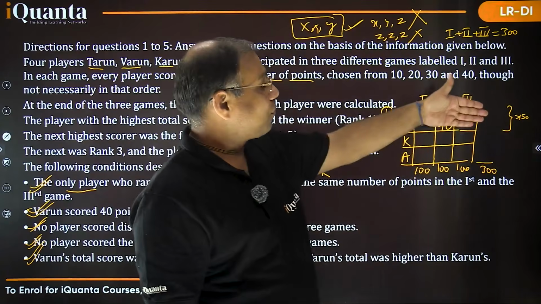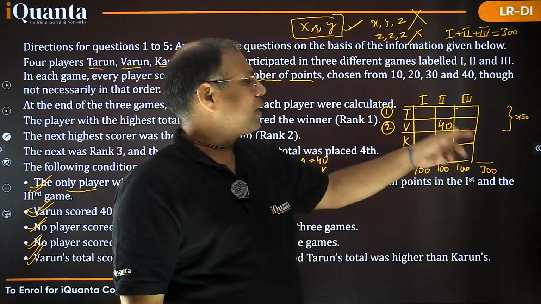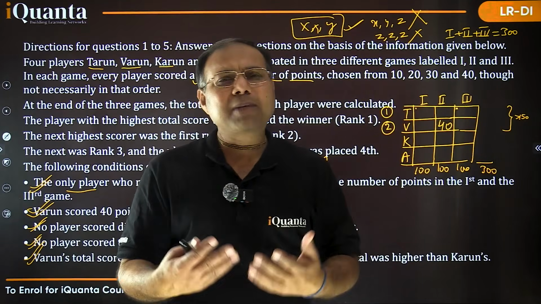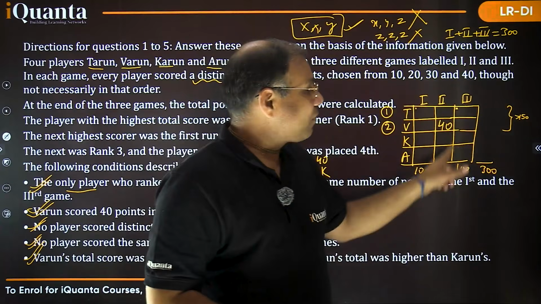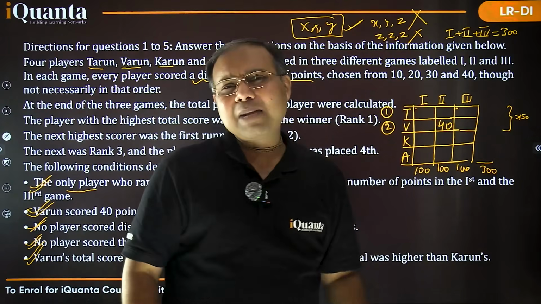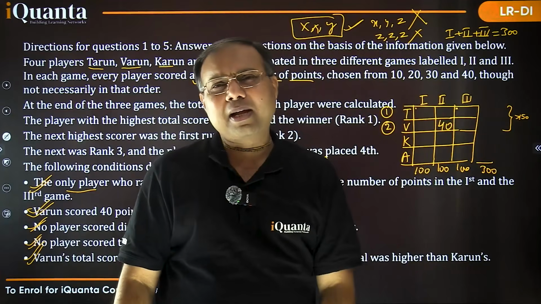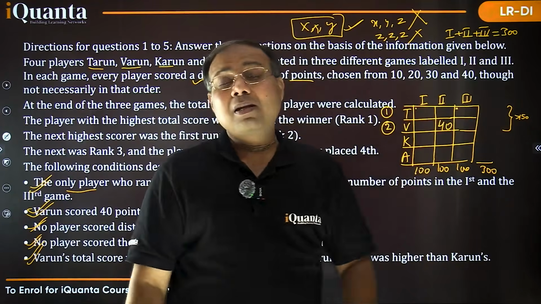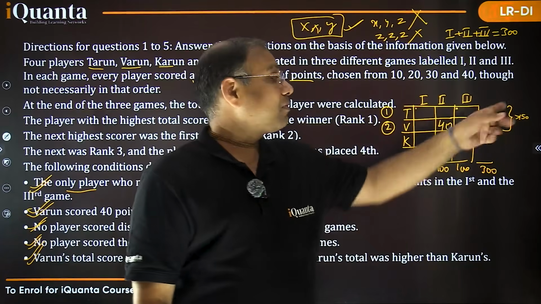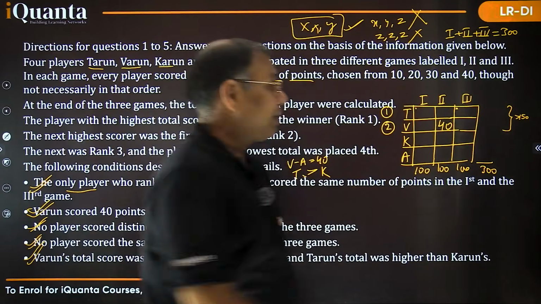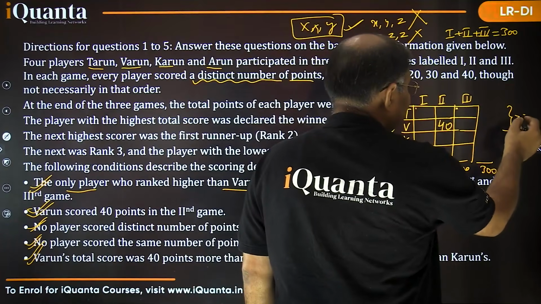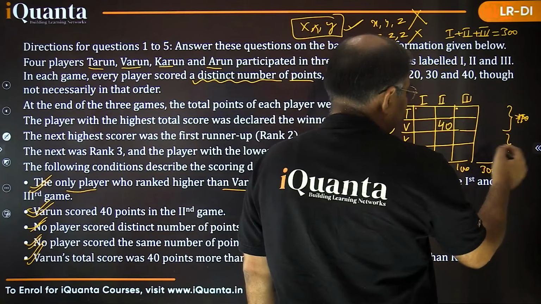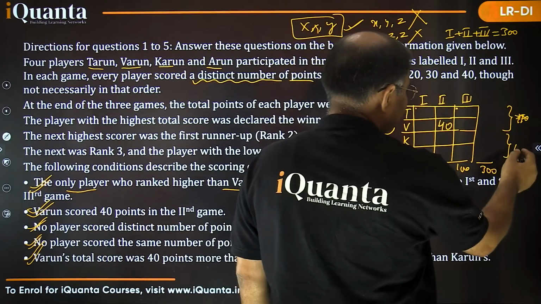If both were 150 and 150, it is quite possible V and K would be equal, but we have to create a gap of 40. How is that possible? That means 20 has to be taken out of the total 150 and added on top, only then will a difference of 40 be created. That means this value of these first two, V plus T, must be at least 20 more than 150. That means more than 170. It should be more than 170, right? So if this is more than 170, then this would be less than, how much? Remaining 130. It should be less than 130.